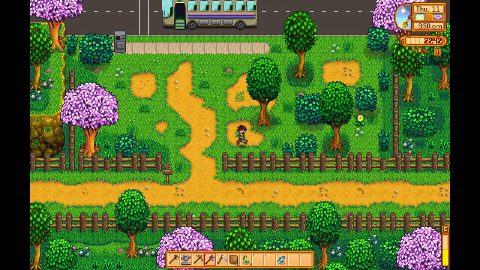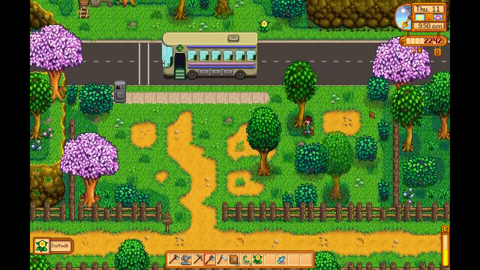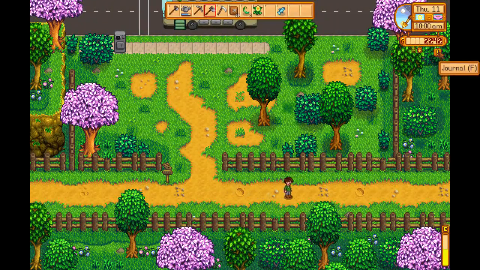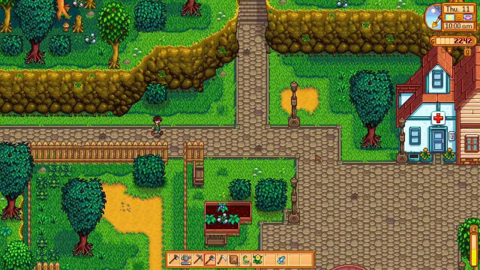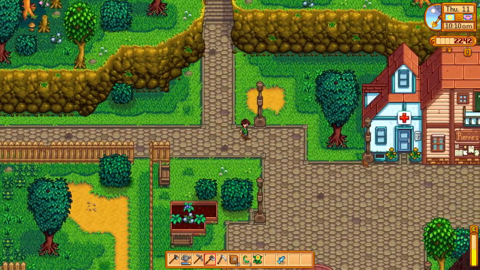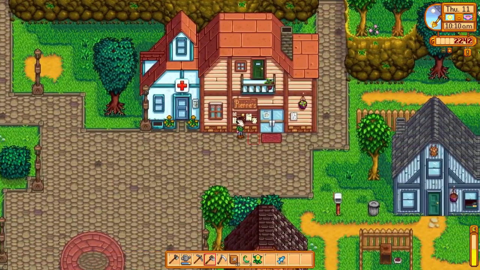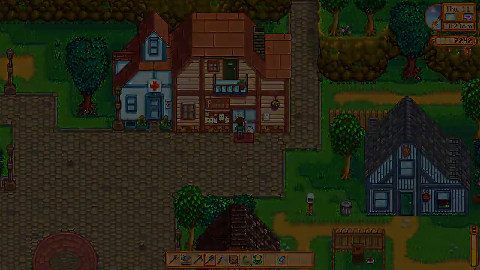But like I was about to say, I need to get more seeds, and I'm also going to go and drop something off at the community center. And we also need to get that backpack upgrade finally. I just run out of room too easily. And what day is it? There's the Egg Festival on Saturday.